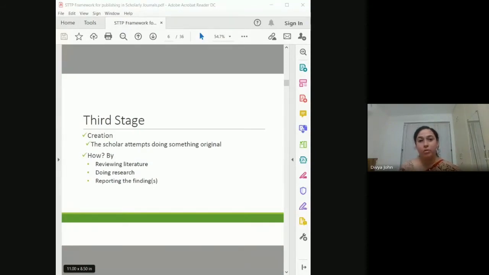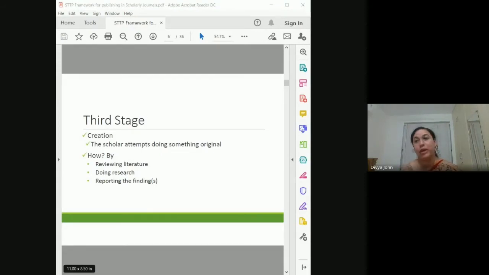So, we are still at the second stage, sir. What you can do in the second stage is write and review all the work done by researchers in their literature review. Now, when you do your research, generally in the second stage, the modification stage, what you're doing is saying that your method is better than the existing one, and you might have results that say that your method is better. Okay, so that would be the second stage of research.